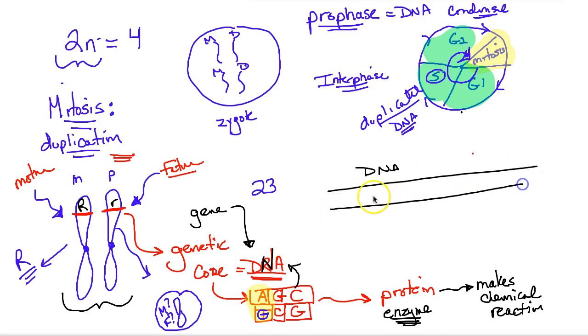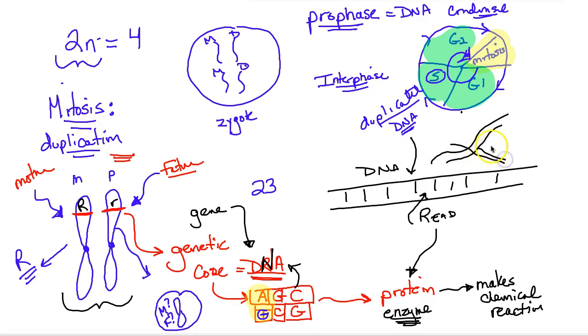Remember, it's a double strand. I'm just going to make this ladder. I know it's a double helix, but they open it up, and the cell reads from this DNA code to make the proteins. So this has to be elongated. To duplicate the DNA, it also has to be elongated. So what you have are these huge, incredibly long strands of DNA. And you have enzymes and proteins that help read the DNA to make the chemical reactions. We'll talk about translation and transcription, all the things that we do. So it has to be elongated.